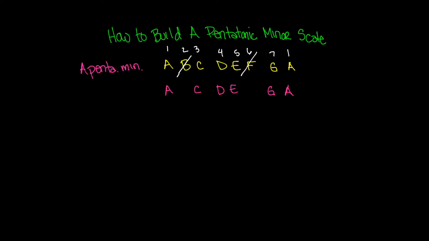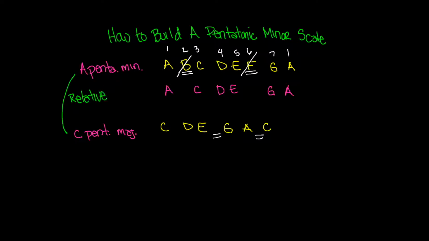And if we think about what we did in an earlier video, we built the C major pentatonic. Let's do C pentatonic major. Okay, and in that one, we're going to have C, D, E, G, A, back to C. And the thing that you should notice from here is that, well, wait a minute, we are eliminating B and F on both of these. So these two scales are relative. So A pentatonic minor is relative to C pentatonic major. Okay, so this is a relative relationship.